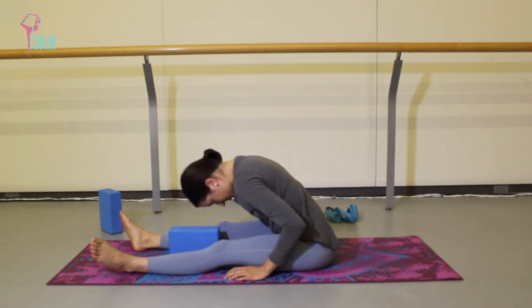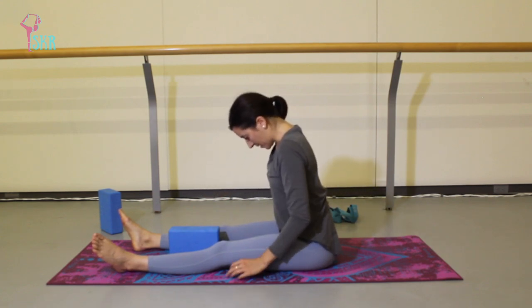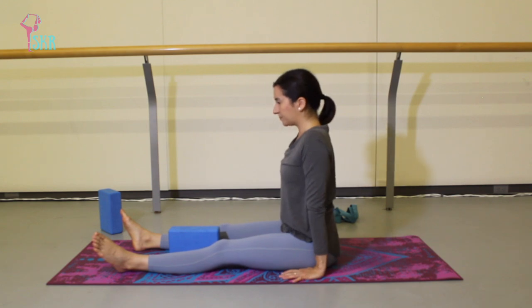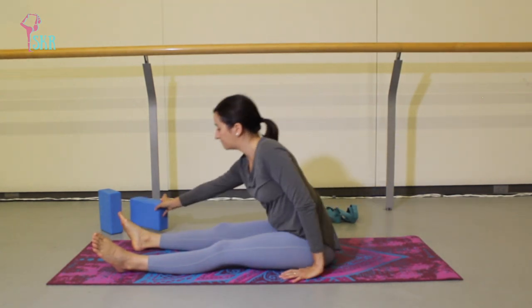Strength to help you roll back up. Come back up to your seated position. If you had your block in front of you, you can move that off to the side.